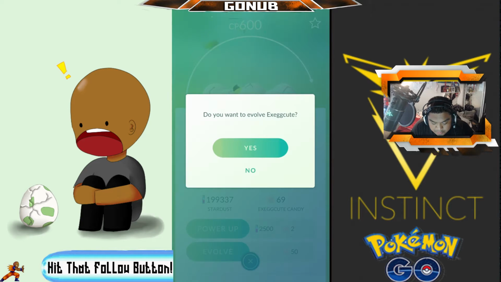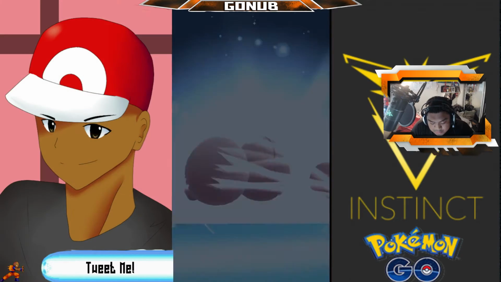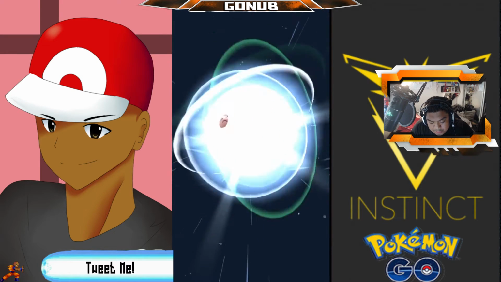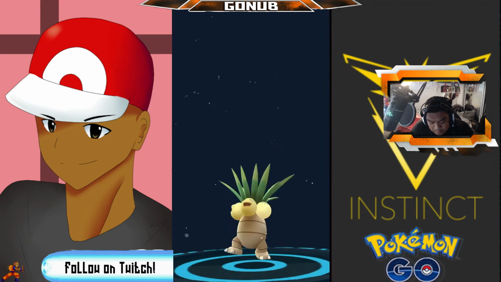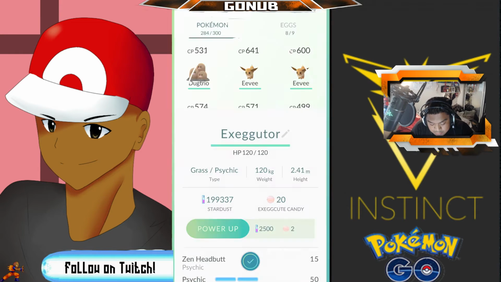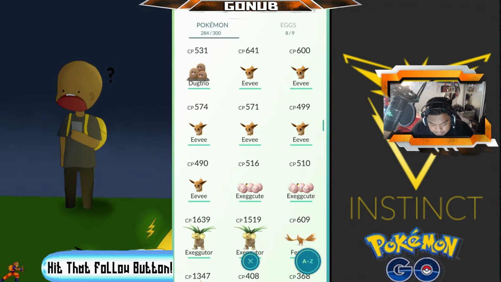Let's do the Exeggutor. I know Exeggutor is supposed to be really strong. The one I have right now is pretty weak though. So I'm hoping that this one becomes a strong Exeggutor. Mine has confusion. I feel like it attacks so slow. Oh, 1639. Zen Headbutt, nice. I think that's a better one.